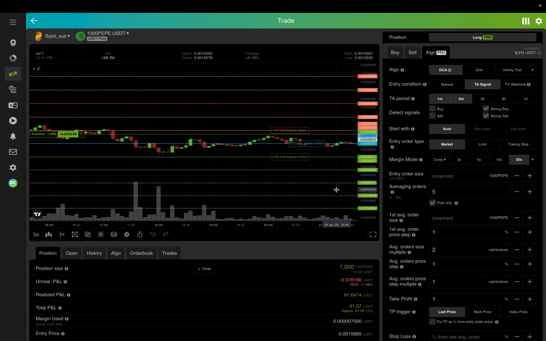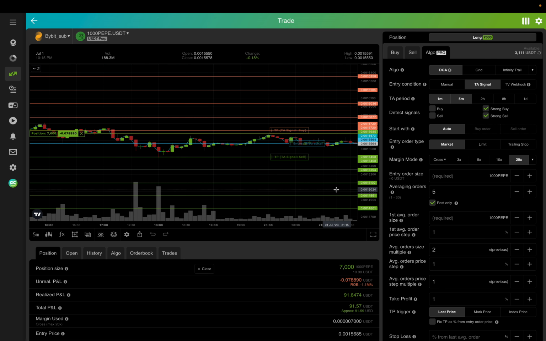There will be a separate video on what webhooks are and how they work, but very briefly, you can set up any alert in TradingView and use that alert to trigger or cancel any order in the app on any exchange, or to trigger or stop a DCA Algo. The same functionality for Grid Algo and for Infinity Trailing is coming in the next release.